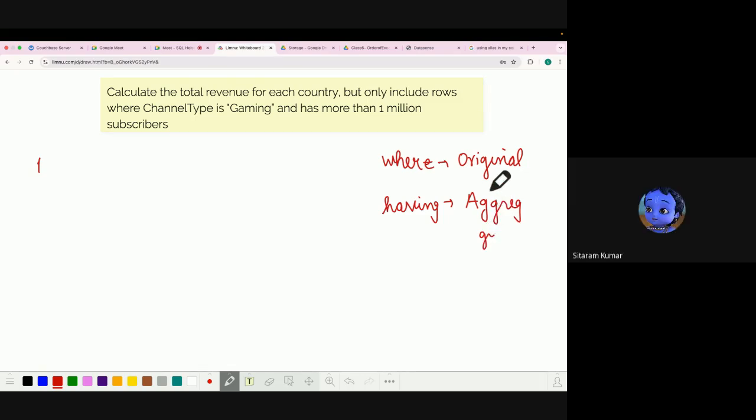Now, whenever you see any question, write down all the filters which are given in the question. They might confuse you with the English language, but just try to break down how many filters are present in the question. Whoever was having doubt, please participate and tell me. Two filters.